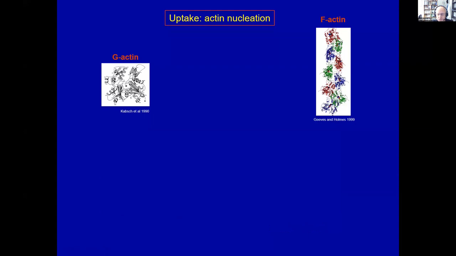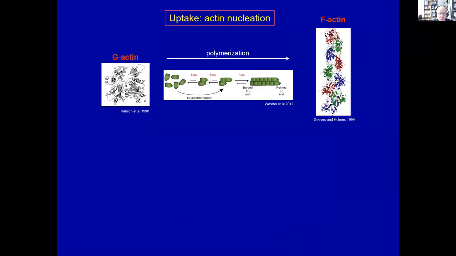So just a short excursion into F-actin dynamics. You may know that actin is present in the form of monomer or globular actin, but it can also form long elongated filaments, and this is referred to as F-actin. The transition occurs by polymerization. Basically several globular actin monomers nucleate together, and then spontaneously you have a polymerization of this actin filament. The critical state here is this trimer state, because this is energetically unfavorable.